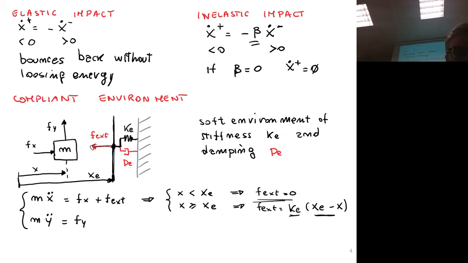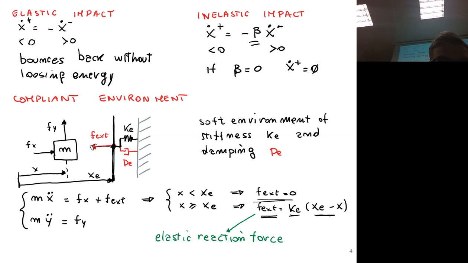In this case, we don't care if the velocity with which we approach the surface is 0 or not. It could even be non-zero, and the momentum will be absorbed by the potential energy of the spring. If the speed is too high, the reaction force from the spring can become very high and can reverse the motion very quickly. And in that case, we can have the robot bouncing back from the wall.